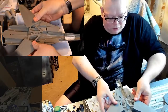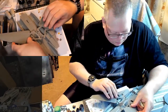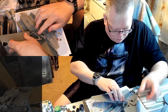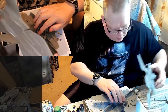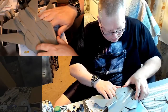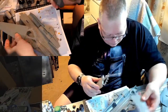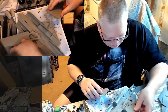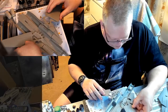So now just look what happens here as I'm trying to get this lined up. Okay, so I've got to put the top on now. Let's just hold those like that, and let's get the top, and it falls apart. Back on there. Come on, find the hole. There we go.